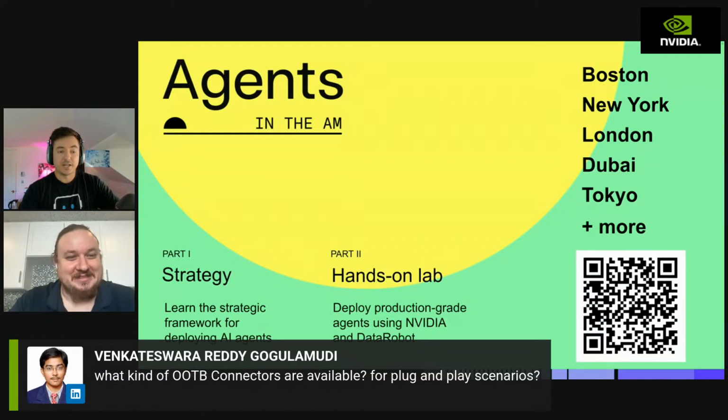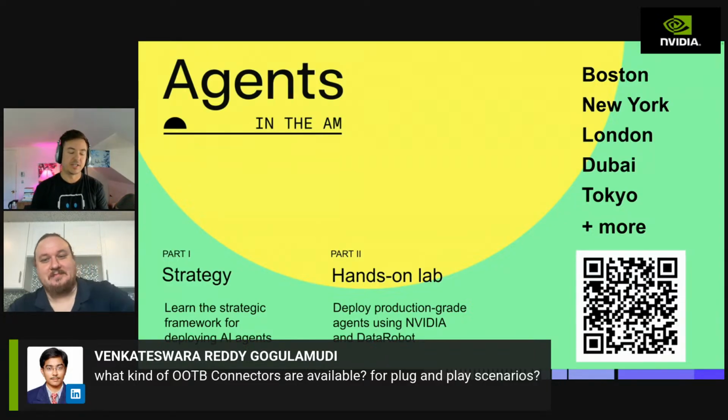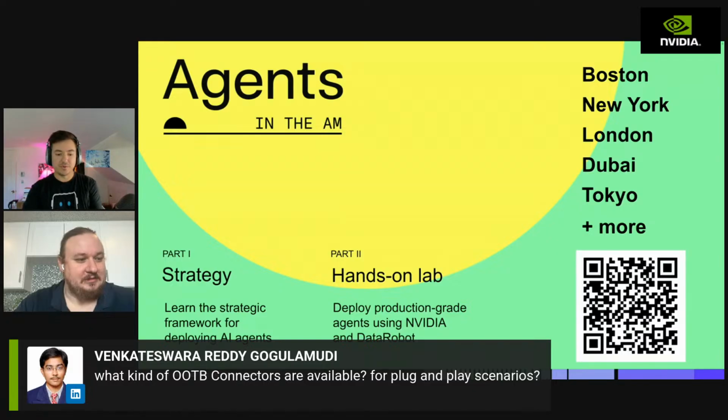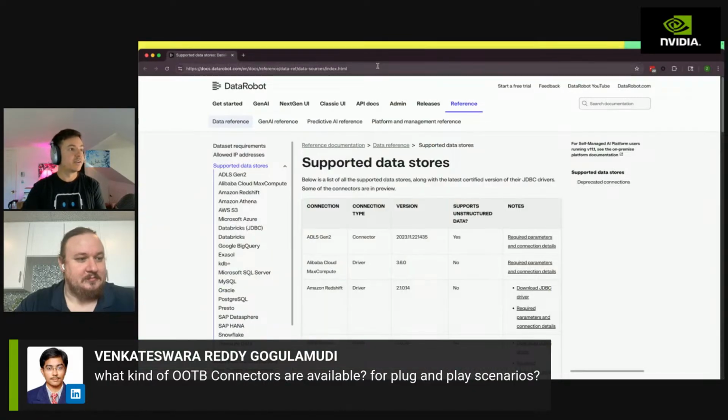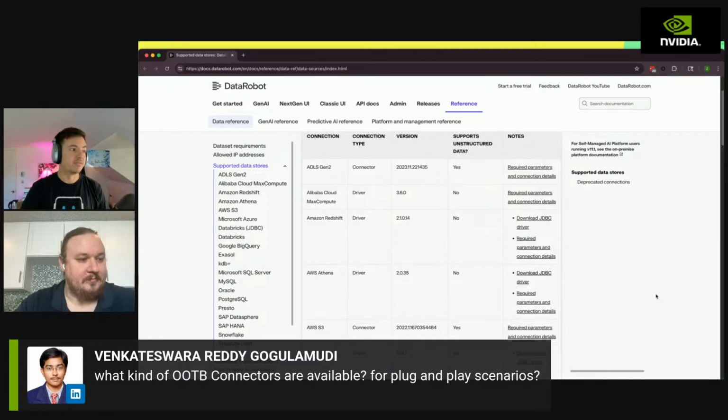Yeah, so, well, it depends how you define connector. We have a number of things that are built to connect to outside resources. I mentioned before, we have a ton of connectors for connecting to things in different clouds. Oh, and let me see if I can pull this up over here. On our docs page, we have a list of all sorts of different connectors that we can connect to. A lot of these are for structured data, but as I mentioned before, we also have the OAuth connectors for being able to connect to OAuth data.